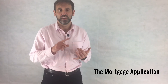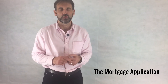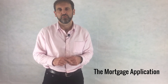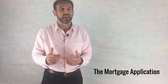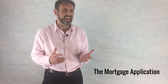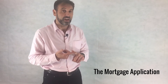So that covers the employer's reference, where you stay, and the bank statement. Then there's the valuation. Whether you're buying a property or remortgaging, the bank wants to know what kind of property you'll be staying in. Sometimes they'll do their own valuation, but if you're buying and the valuation has been done by a surveyor on the bank's panel, then as long as it's within three months, the bank should accept that valuation.